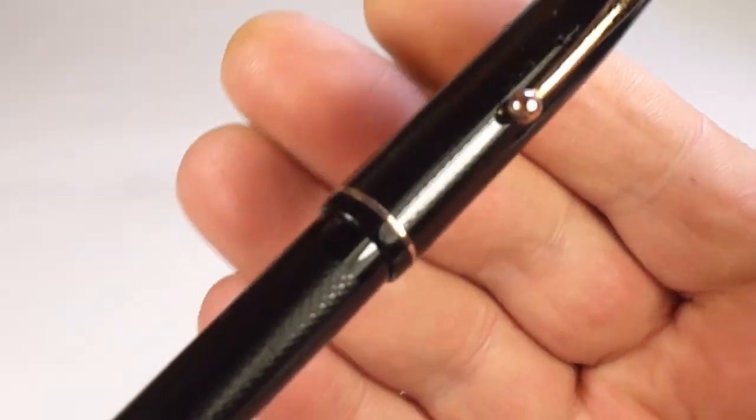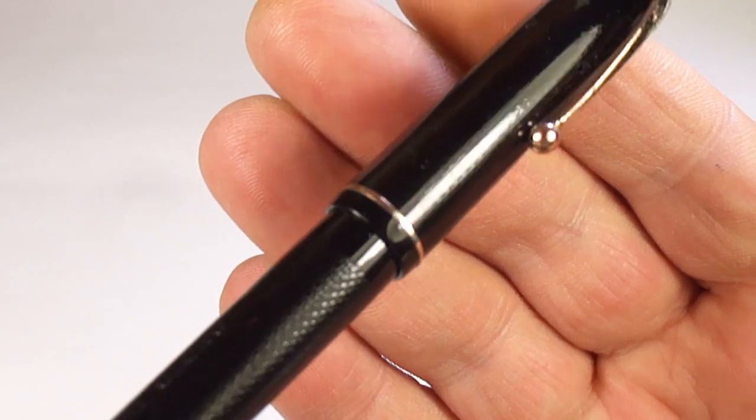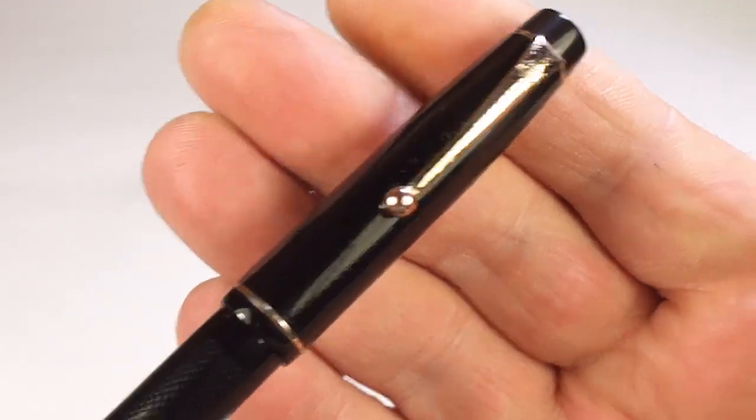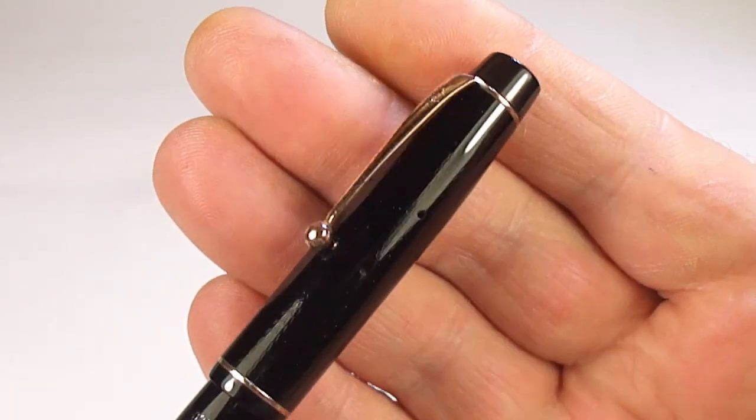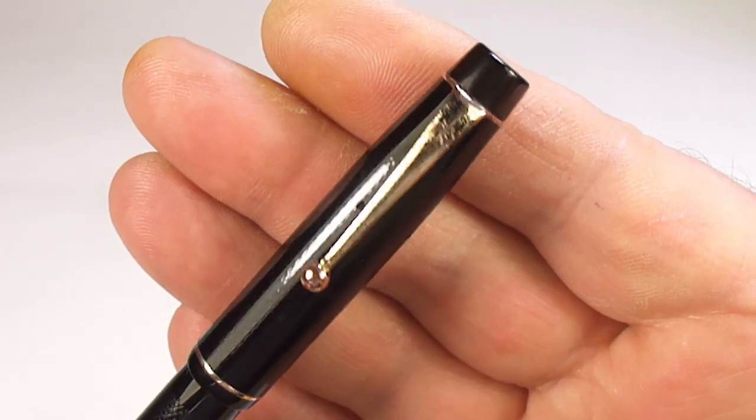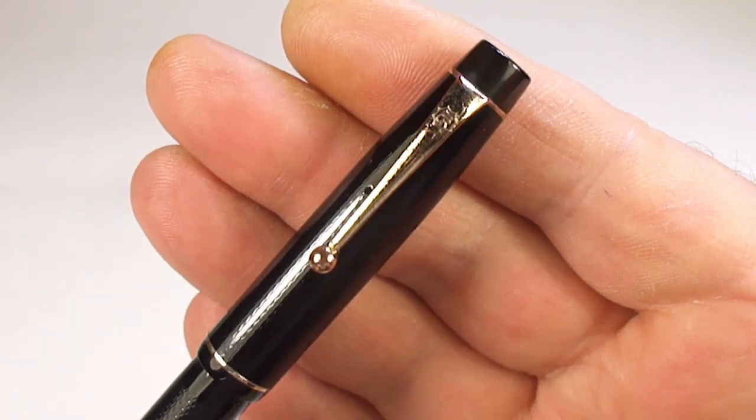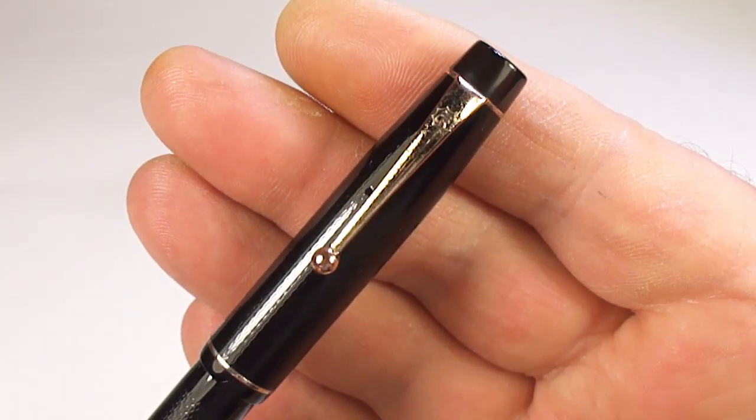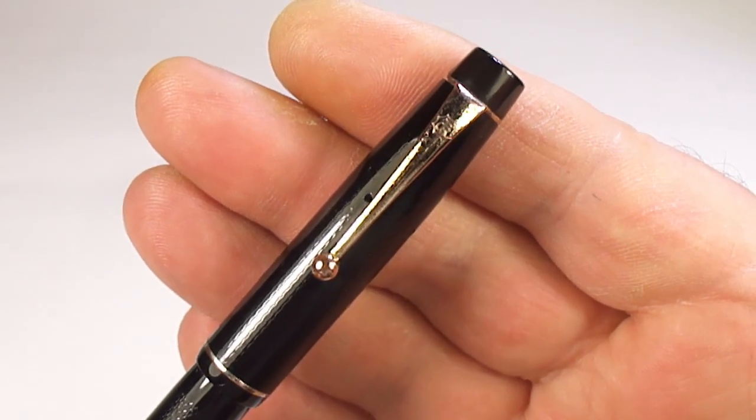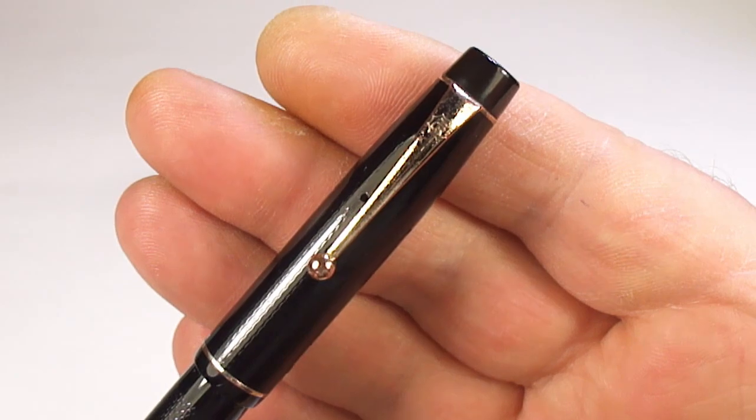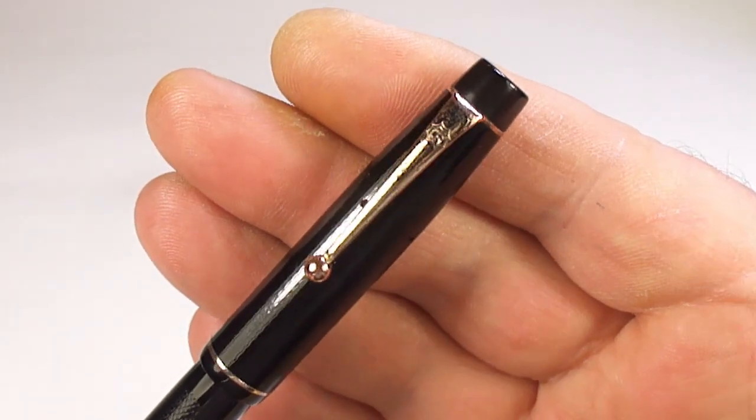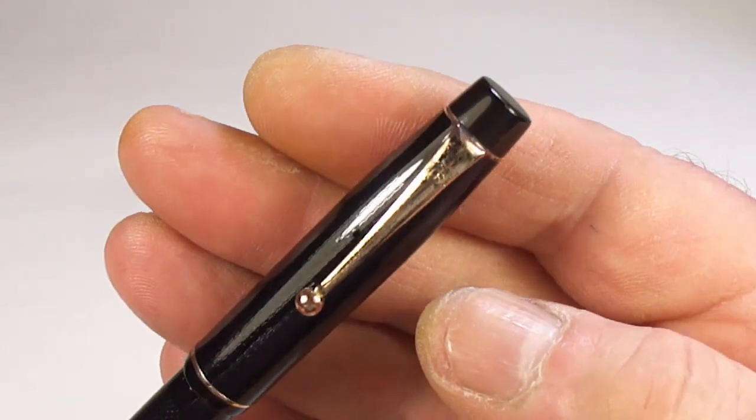Now if we take you to the cap, you can see it's got quite a thin cap band there in gold plate. And then we've got the very recognisable, what we term as the early ball clip. And then if you look to the top there, you can see some initials. It's TDL, and basically that stands for Thomas Delarue. So it's got the Thomas Delarue logo to the top of the clip.